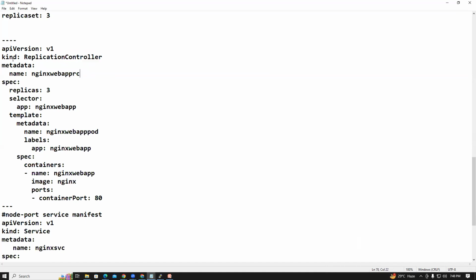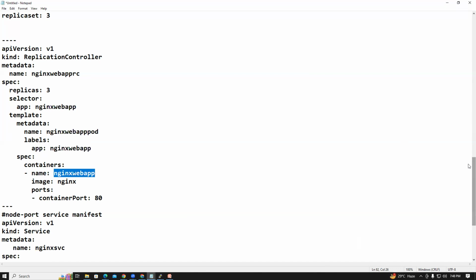API version v1, kind ReplicationController, metadata name nginx-web-app-rc, spec: replicas 3, selector app nginx-web-app. Template, metadata, labels, spec containers. The container is web app nginx, the port.